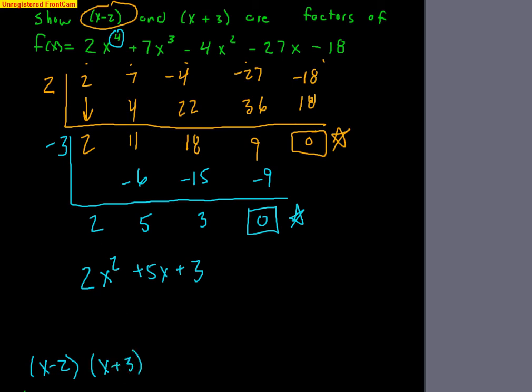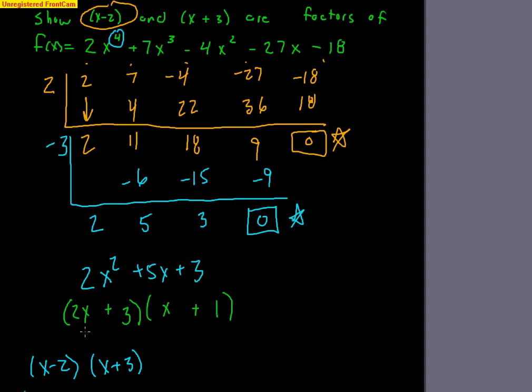And now I'm left with this quadratic, and this quadratic should be factorable. Let's just check it out. If it's not factorable, we'll have to use the quadratic formula, but it should be factorable. 2x times x to make a 2x squared. I need a 1 and a 3. Let's see if this is going to work. It's going to give me a 6x on the outside and a 1x on the inside, and 6x and 1x will make 7x. Yeah, that's not going to work out, even though it looked like it would.